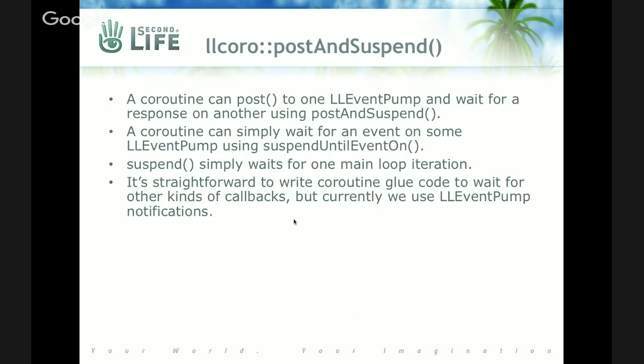And then because, again, we can't allow any logic in the viewer to delay returning to the main loop for any length of time, you can sprinkle suspend calls into your logic to ensure that control returns to the main loop. Suspend just waits there for the next tick on the main loop. So this all is based on the LL event pump machinery. It is not hard to write adapters for other kinds of callbacks, but we started using the LL event pump machinery, and so far that's been adequate for our needs. If you need to glue onto a different kind of callback on which to suspend your coroutine, let me know, or Ryder.